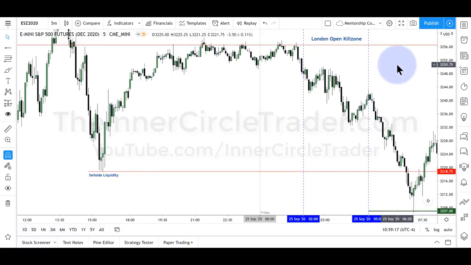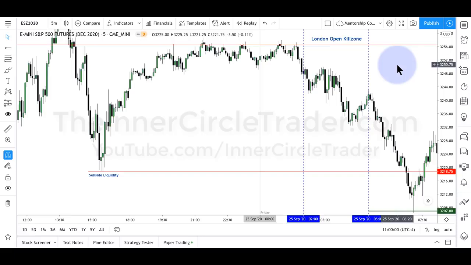Once you have a specific window of time when the algorithm will operate and run on its macro, and again, a macro is a short list of processes that go into action for either running to a specific pool of liquidity or to a period of time where the market was inefficiently delivered and therefore rebalancing. They're the only two things that occur in price. It runs to liquidity, either buy side liquidity above old highs, or sell side liquidity below old lows, or it runs to an area of inefficiency in the sense that it wants to rebalance.